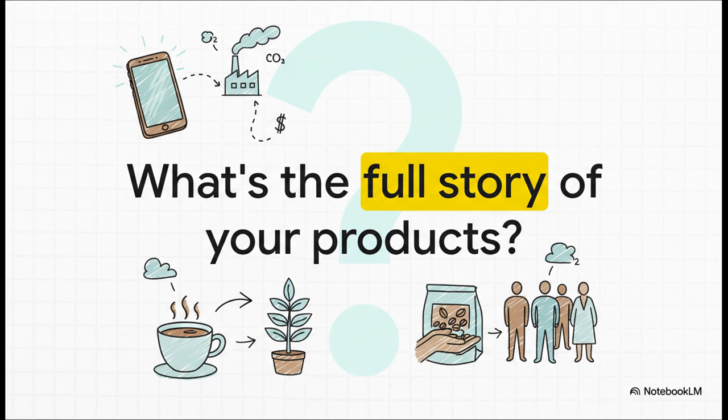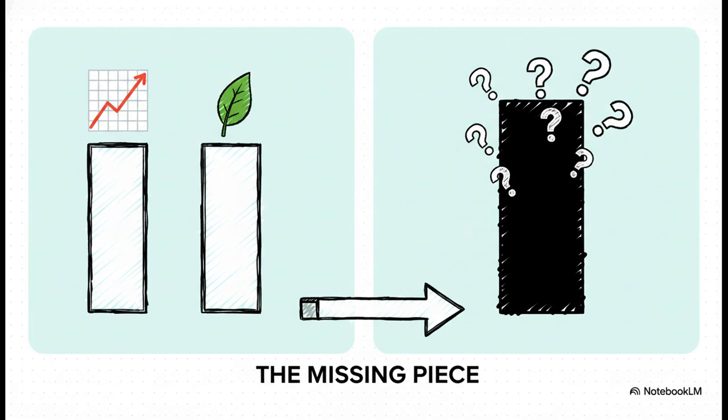We know the price. We might even know its carbon footprint. But beyond that, what do we really know about its journey through human hands? And here's where it gets really interesting. We are meticulous about tracking the economic side, like the price. And we've made these huge leaps in tracking the environmental side, like the carbon footprint. But that third pillar of sustainability, the social one, the one about actual human impact and the conditions people work in, that has pretty much been a total black box.